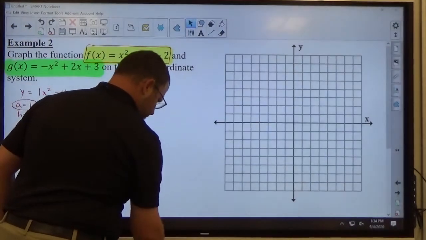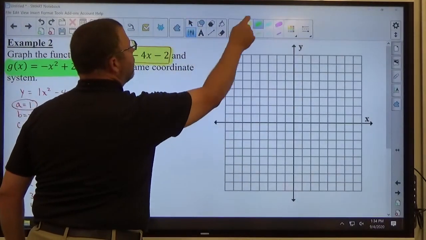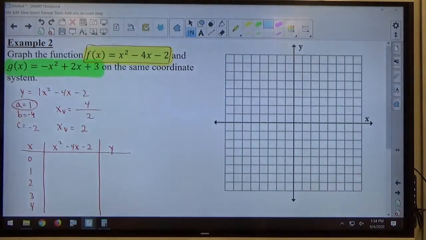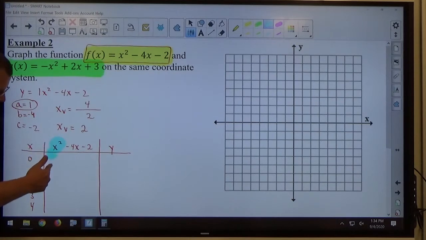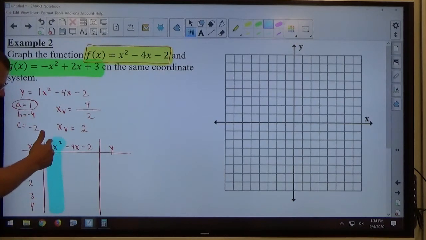Now, here's what I want you to see about evaluating these. And I don't know how good you guys are at evaluating things. Here's me, I want to make it as easy as I can for you possibly. So here's what I'm going to look at, and this is the way I want you to do it. Do a piece at a time. So x squared, this piece here, I'm going to put those answers right here in this column.